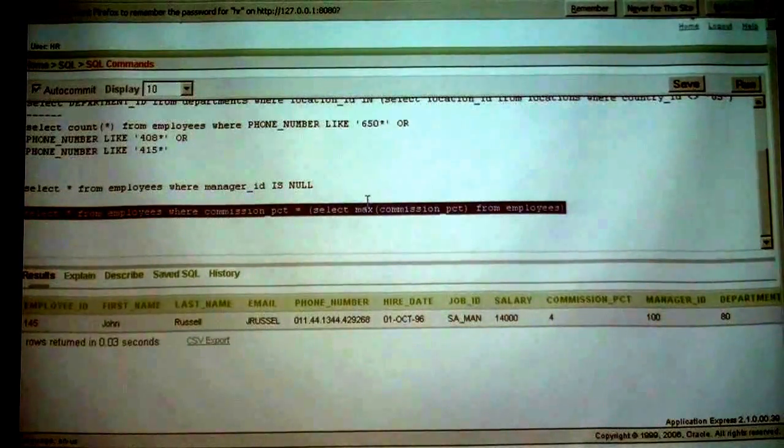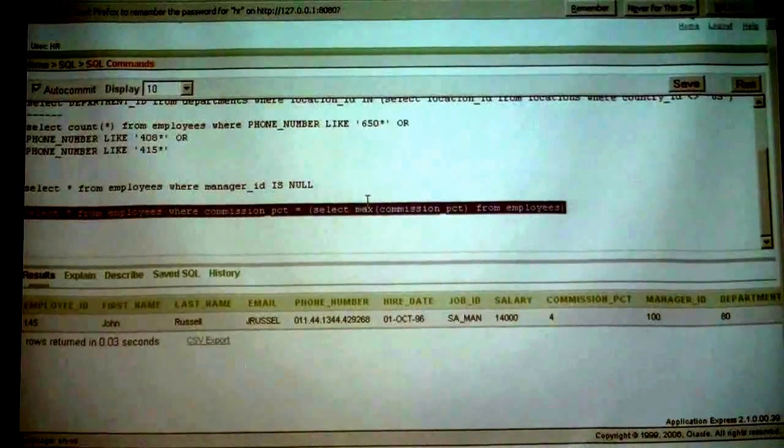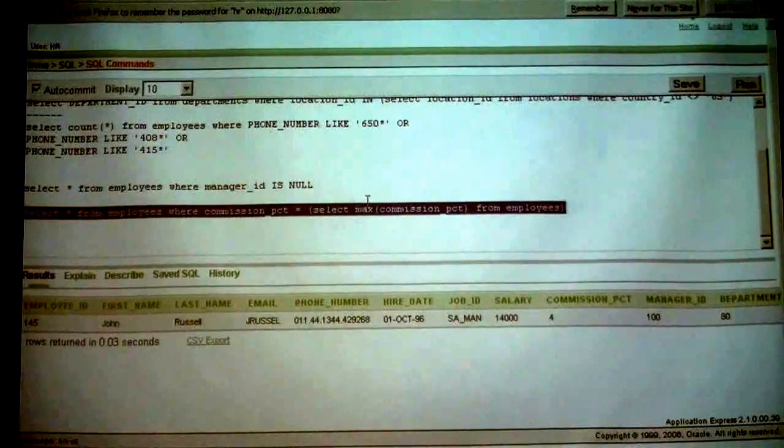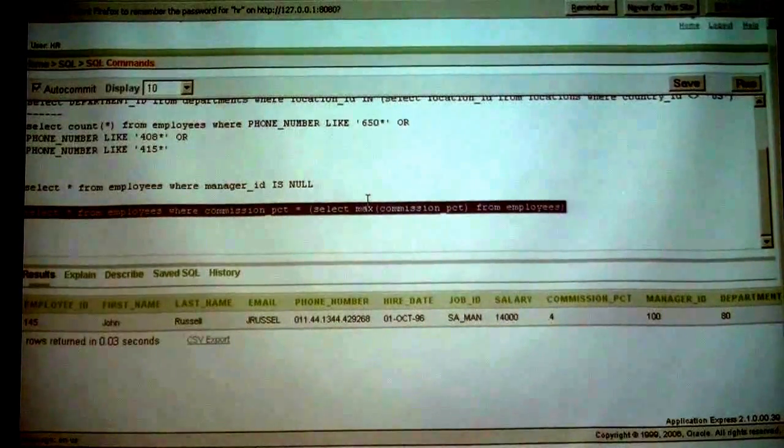Yeah, it means that we don't have this area. It means that we don't have any employees whose phone numbers start with 515.